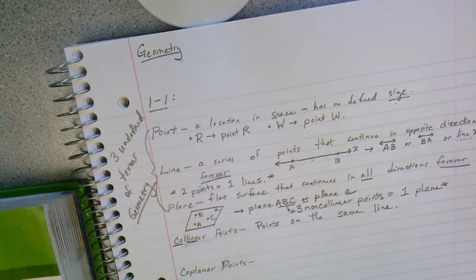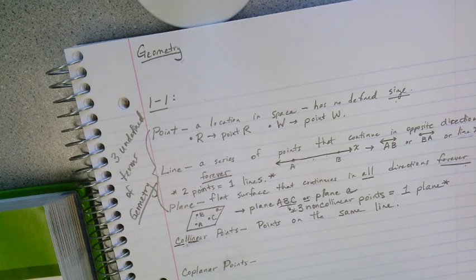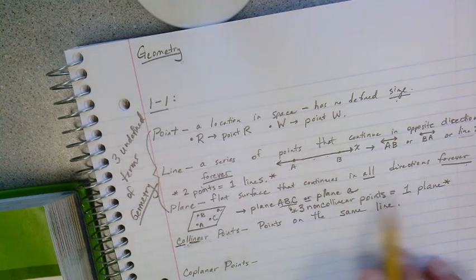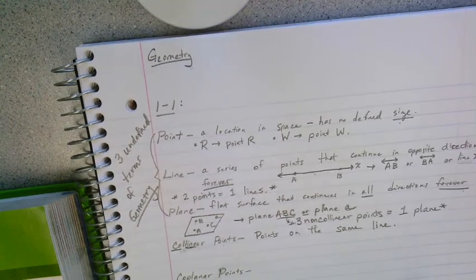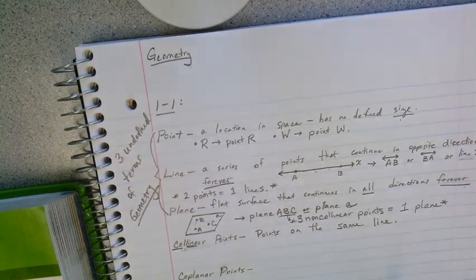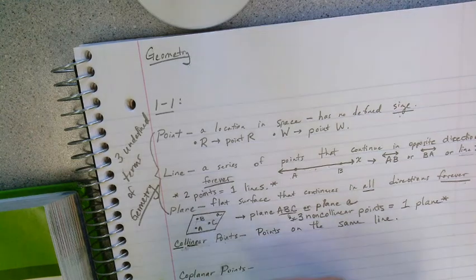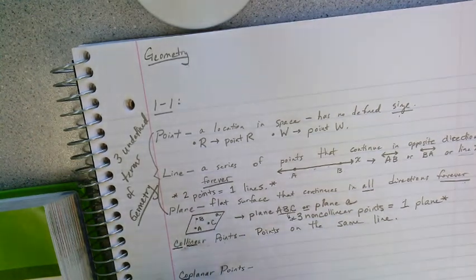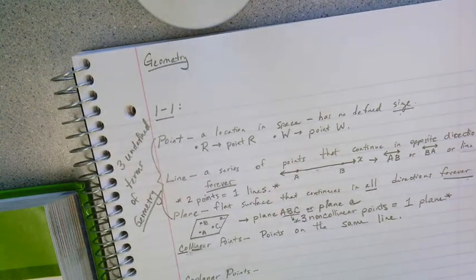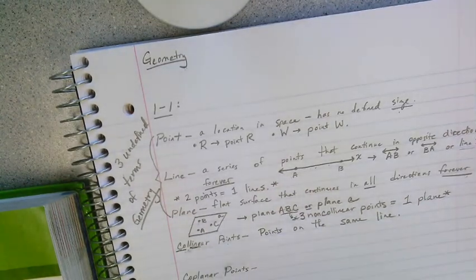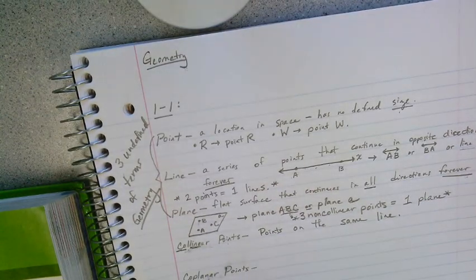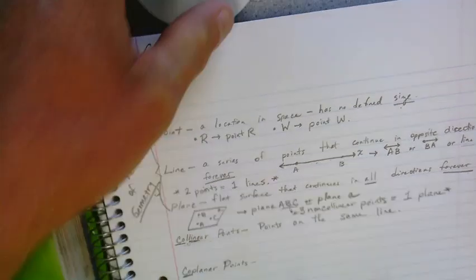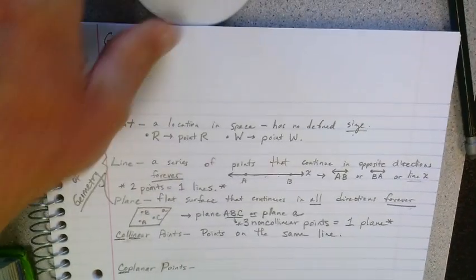All right, now again, if that doesn't make sense to you, not a big deal, okay? We'll cover this in greater detail later on, but that's usually one that kind of trips people up at first, so like I said, we'll cover it again, okay? So coming back down, my other terms that we need to know, coplanar points, coplanar lines. Again, what does the prefix co mean? It means together, okay? And so the root word of planar is actually plane, right?